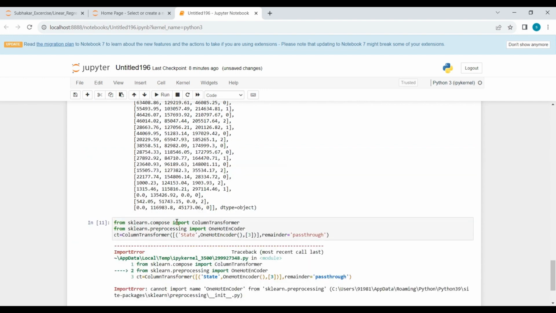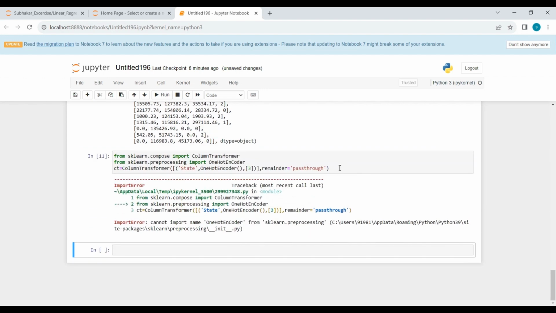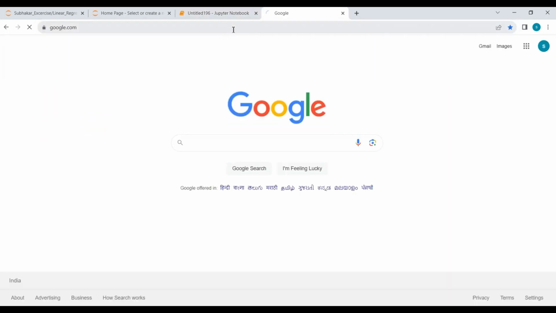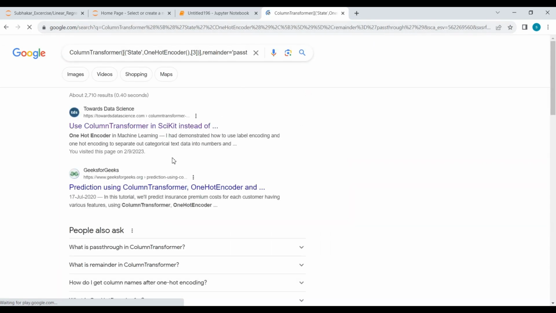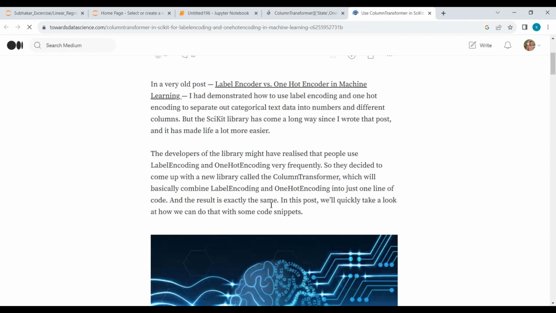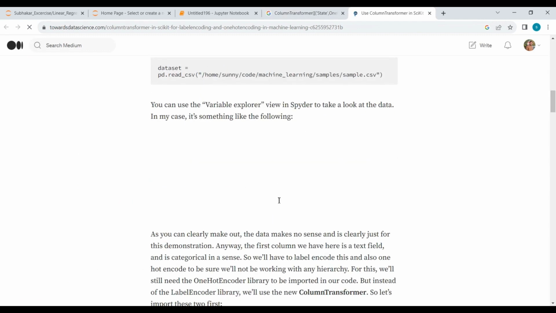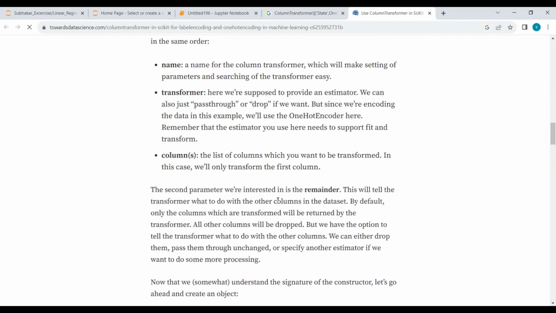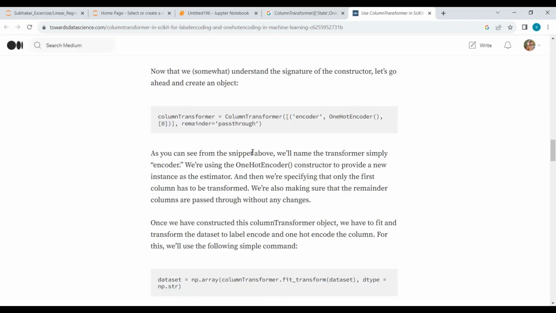Let me trigger it and check the command.